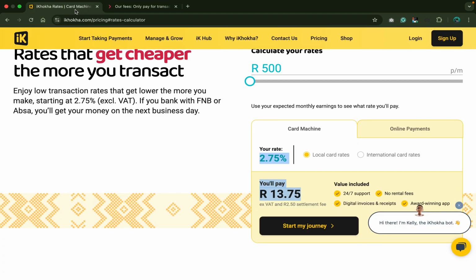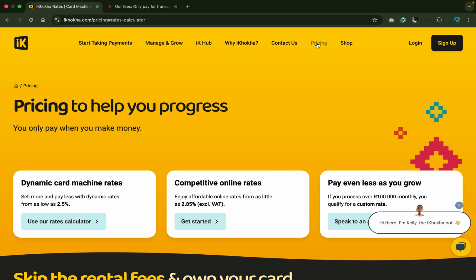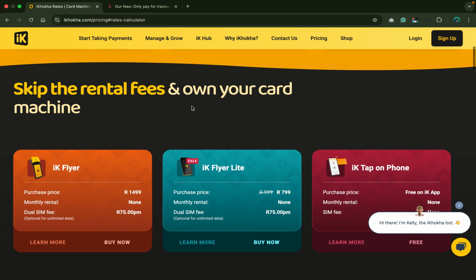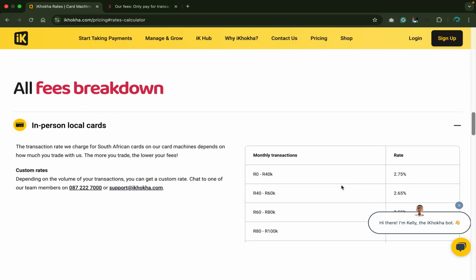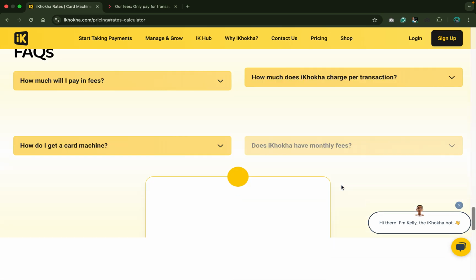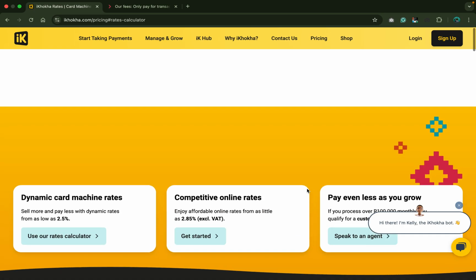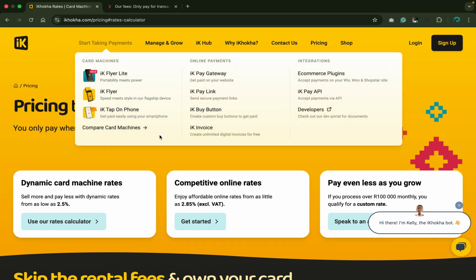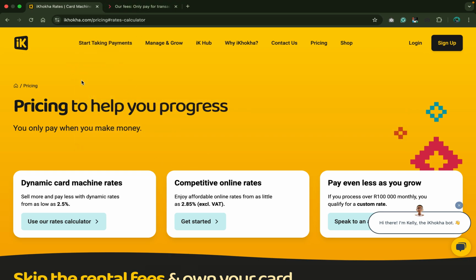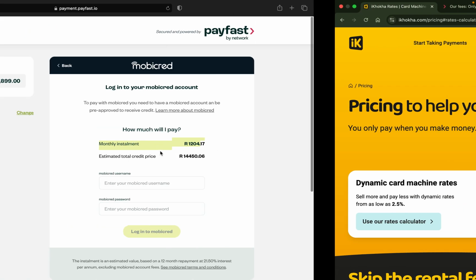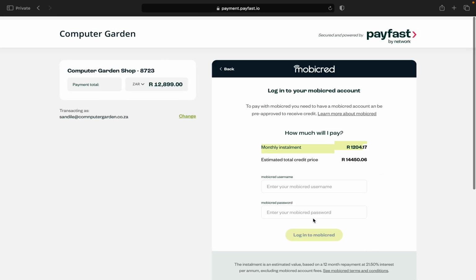Unlike iCoca, where you would have to maybe apply separately for your Pay Just Now and all of that stuff. But they are also a pretty good website, e-commerce and payment gateway, with a more detailed inventory management system. So I would also recommend that you get them as well. They are both the same, but definitely iCoca is slightly cheaper. So it's just basically your choice. All right, so let's cancel this.